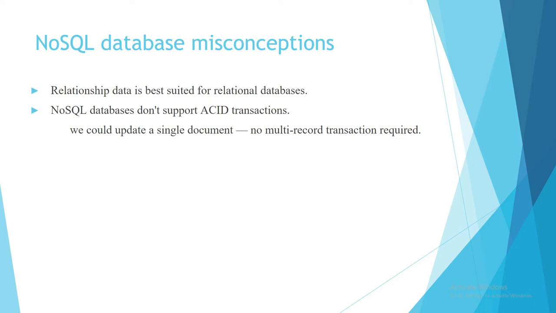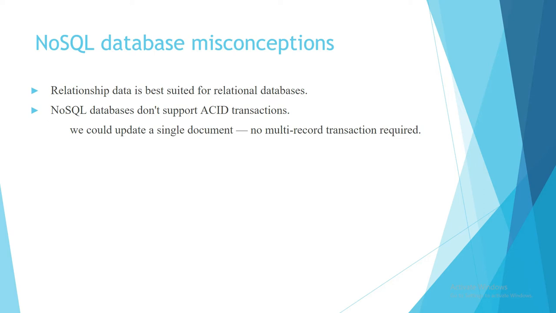Okay, and another one: NoSQL databases don't support ACID transactions. This is also a misconception. NoSQL supports ACID properties also. ACID means atomicity, consistency, isolation, durability, which is meant to maintain our database in a perfect manner after performing certain kinds of transactions. The same thing will be maintained by NoSQL also.